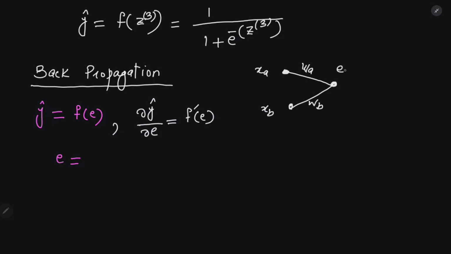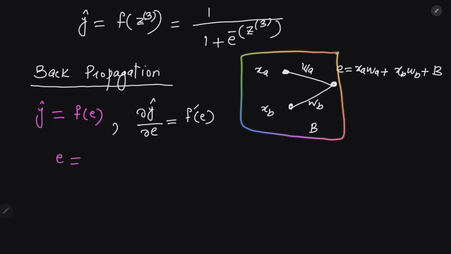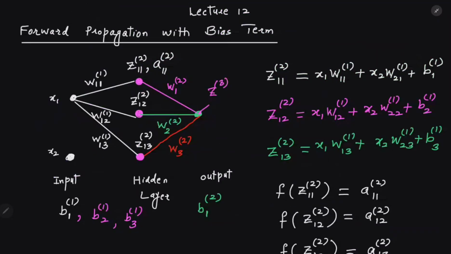The summation will be equal to e, which is XA WA plus XB WB plus the bias term. So there is a bias term, capital B maybe, for this very simple perceptron. Why do we introduce the perceptron? The reason is we want to understand the basic structure first. Then we extend that to all the other higher order neurons. If we have one perceptron, then another perceptron, and a third perceptron, we have all the knowledge from the perceptron and we extend that to the higher order neurons.